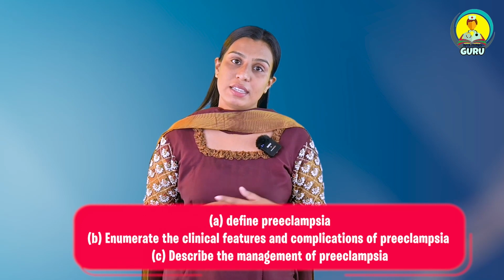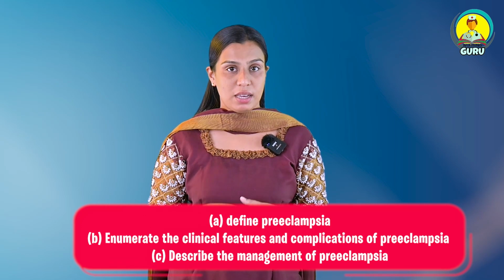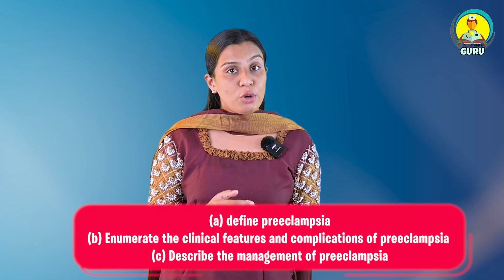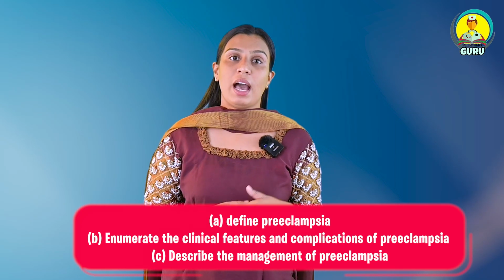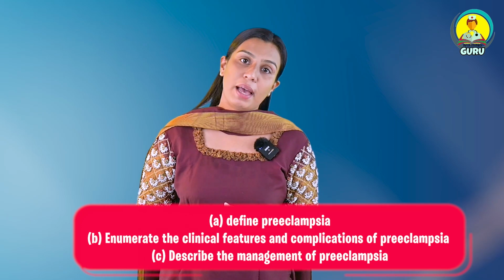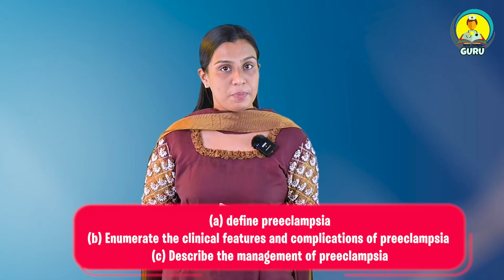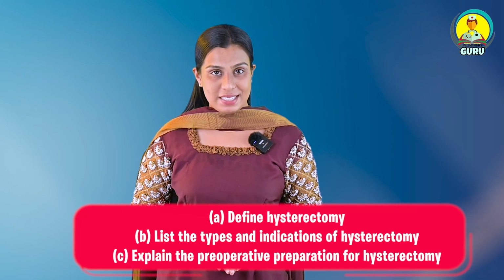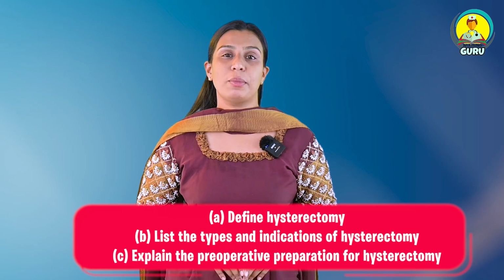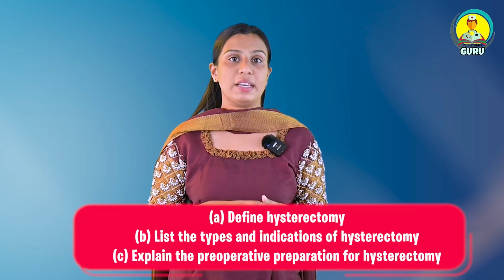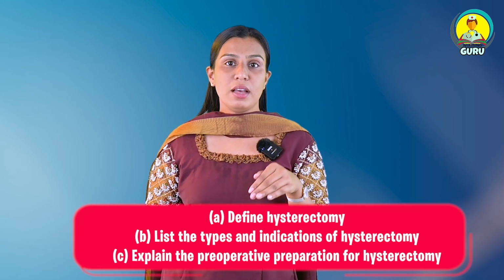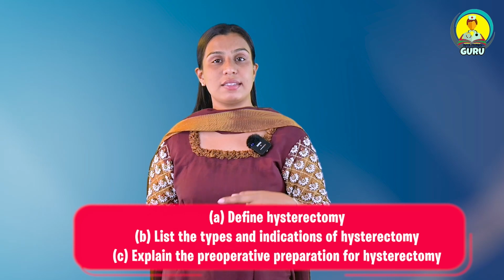Then the next question is, define preeclampsia. Sub questions are, enumerate the clinical features and complications of preeclampsia. Another sub question is, describe the management of preeclampsia. So the third long essay question is, define hysterectomy. Sub questions are, list the types and indications of hysterectomy and explain the preoperative preparations for hysterectomy.